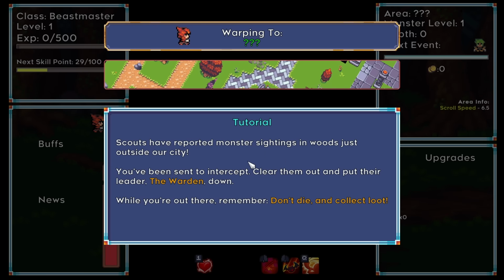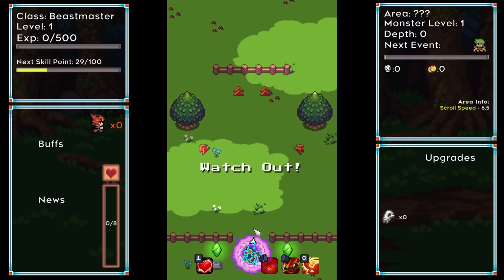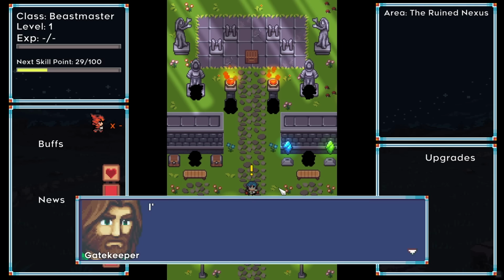We're gonna skip the tutorial anyway. So, watch out. Yeah, whatever. Let's go skip tutorial. Boom, he's gone. He died. Real quick, showcasing here the last characters. And then, I guess we're gonna close the video. So, real quick. Just for anybody that wants to know.